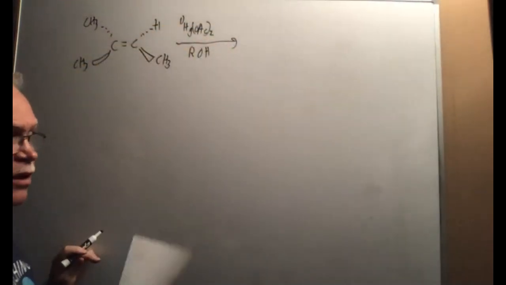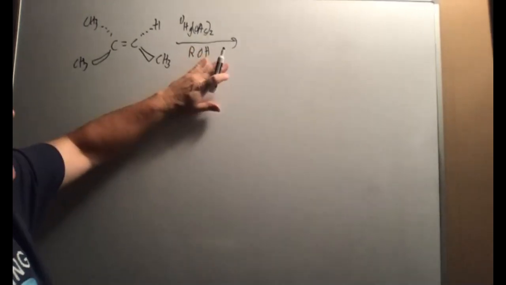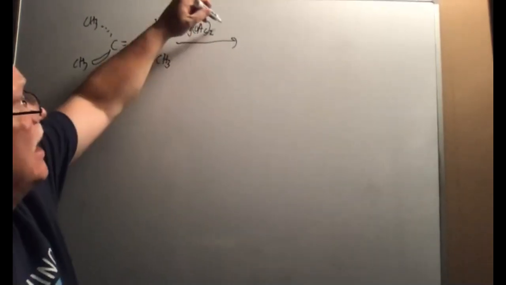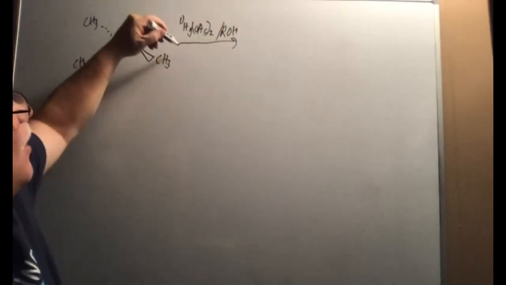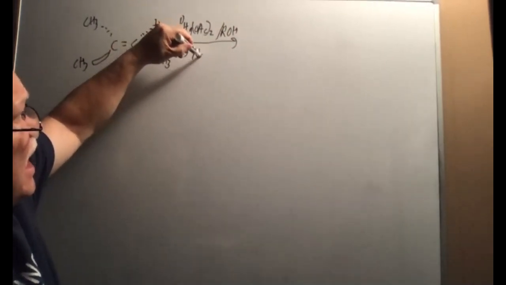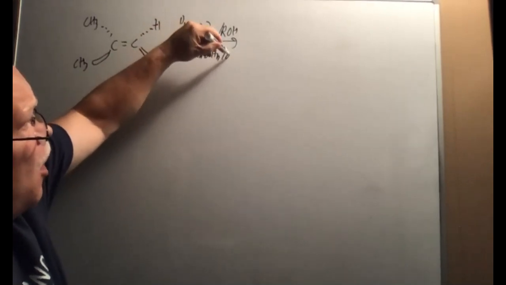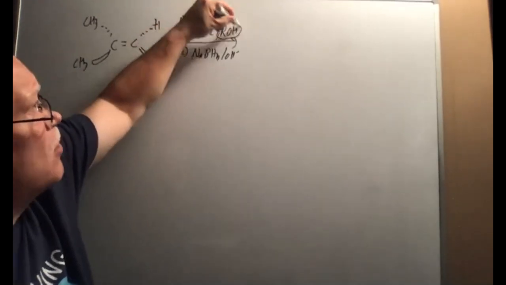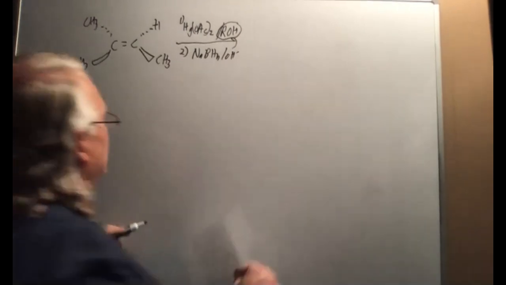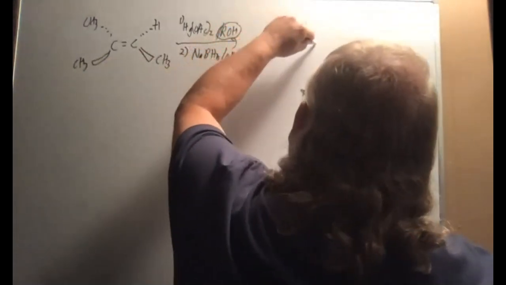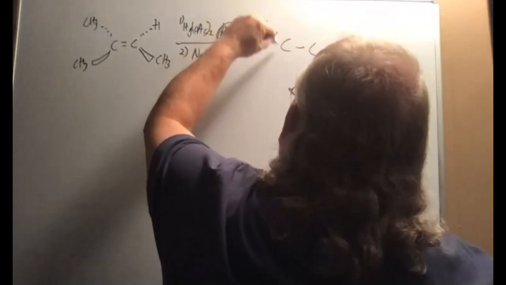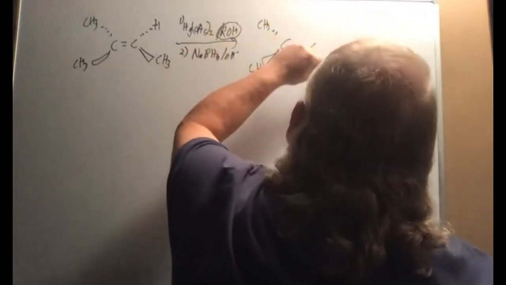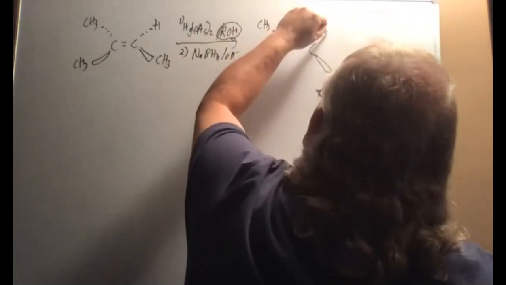And then in step 2, we could either add an alcohol or we could add water. We're going to add an alcohol here. I think actually what I did in the notes before was I put the alcohol up here, and then in step 2, we added the NaBH4, OH minus. Notice here is my alcohol. What this ended up giving me was this, a C hooked to a C, the CH3, the CH3, the CH3, and the H.